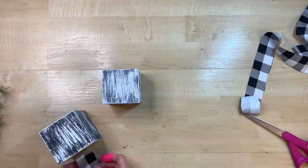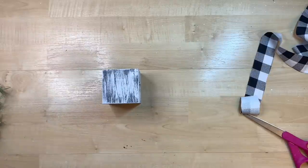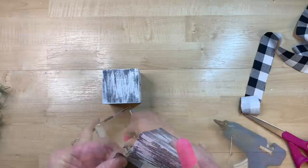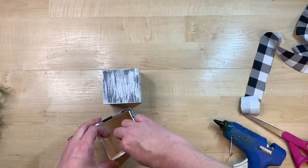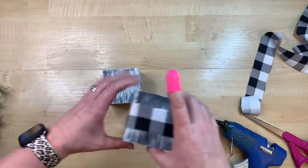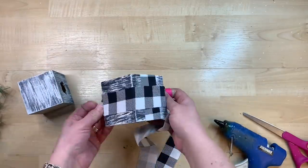Now, I didn't have any Buffalo Check ribbon that was thin enough to go over these little boxes, but I did have some fabric. So I just cut some fabric strips down to a size that I felt looked good around them. And it just happened to be like two rows of squares, as you can see there. And then I just take a little bit of hot glue and stick the end in one side of the open edge.